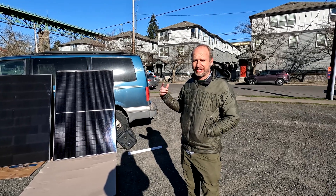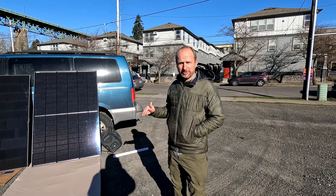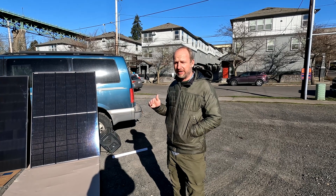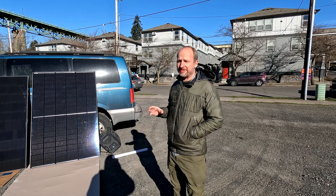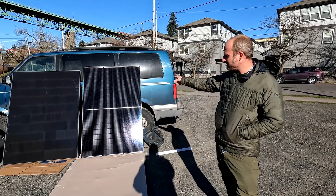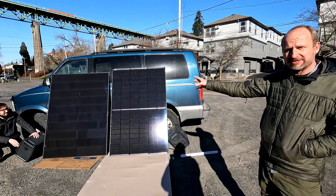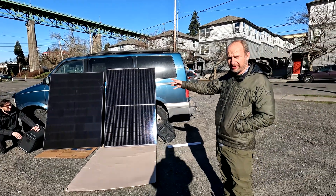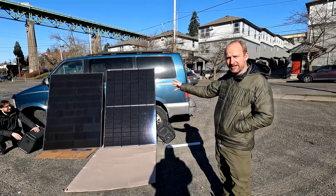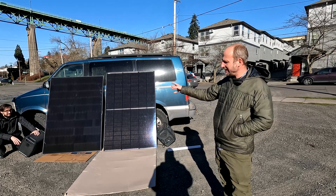Because this technology changes really often we have to stay on top of what's the best stuff. Luckily for van builders it went our way this technology cycle — these right here, the 108-cell panels. One of the nicest things about the Solaria, apart from high performance, is that they were a really good size for Sprinters. You can get one of them up there easily.